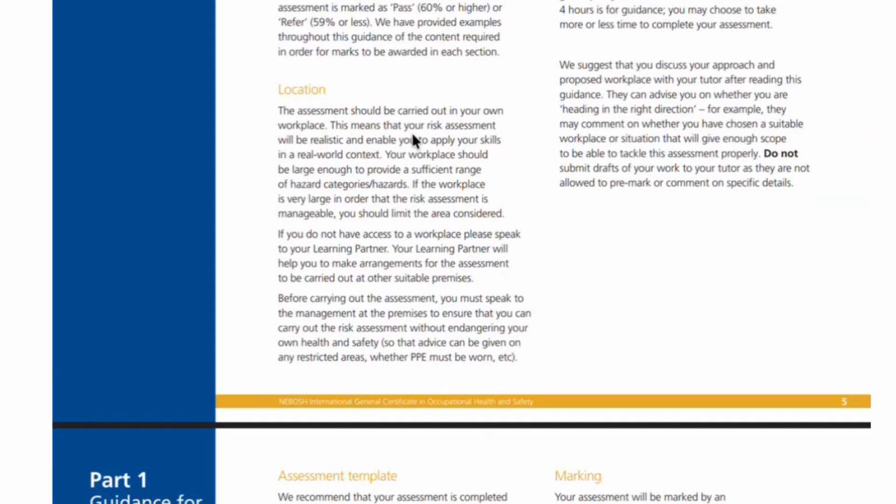But if you're working in any organization, even if you don't have health and safety experience, if you have work experience, then you can select your own organization to conduct the risk assessment. Based on your workplace, you can identify the hazards, the risks, the risk level, and it'll be easy for you to complete the risk assessment as well.